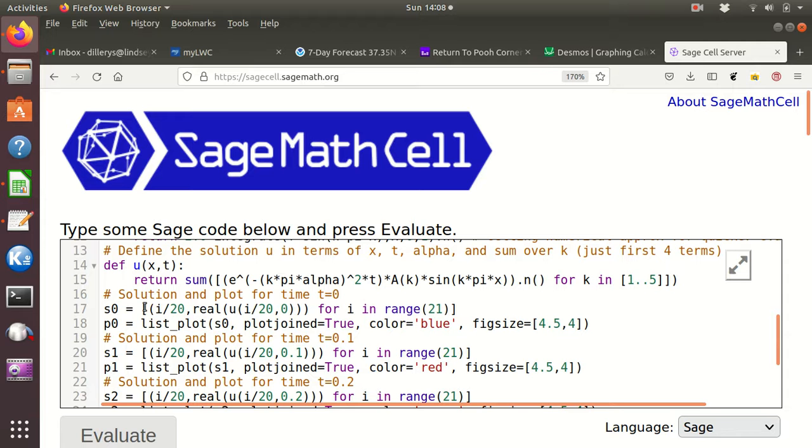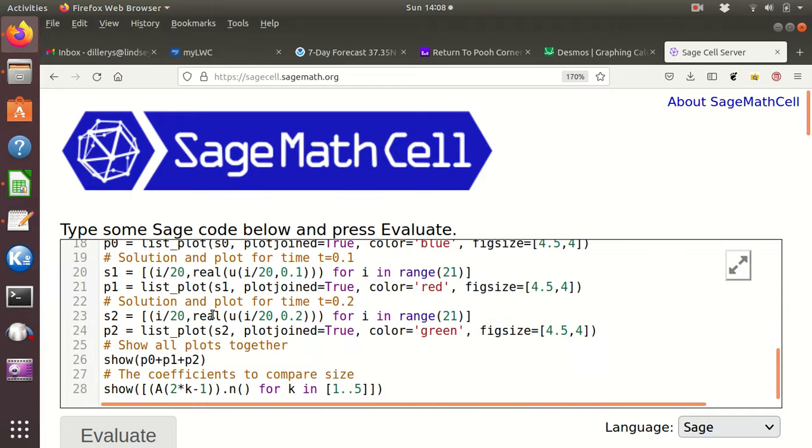Notice I goes from 0 to 20, and I take I and divide by 20. So this splits the x-axis up into 0, 0.05, 0.1, 0.15, and so forth up to 1. So it's just doing 20 intervals over the interval from 0 to 1 on x.